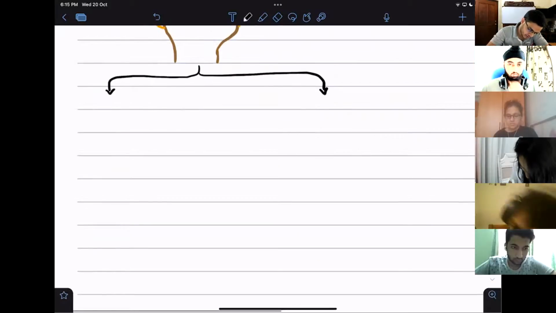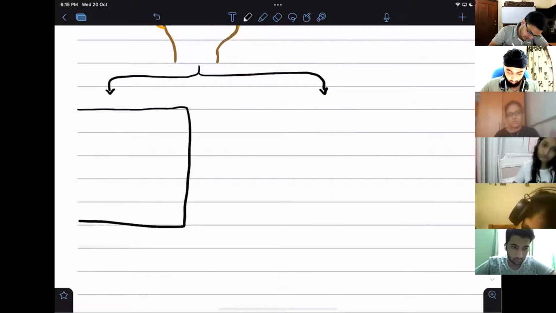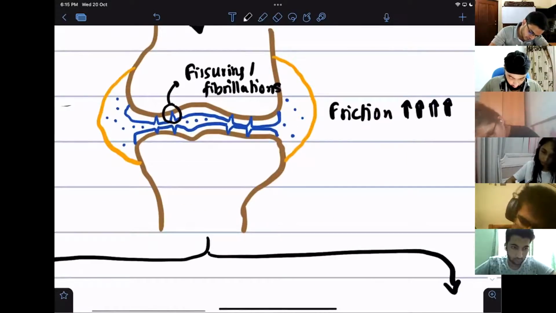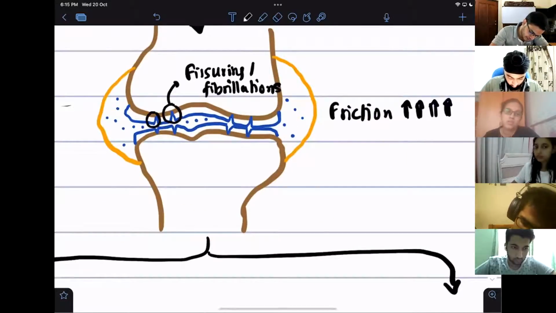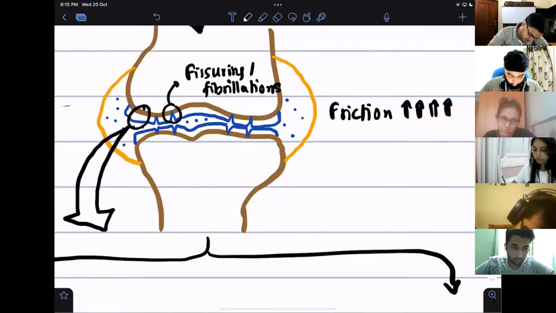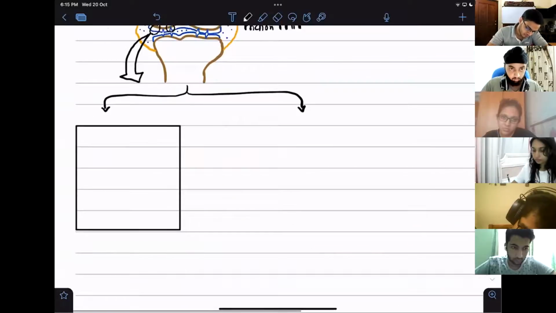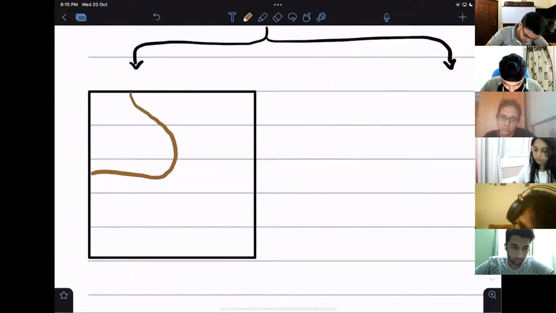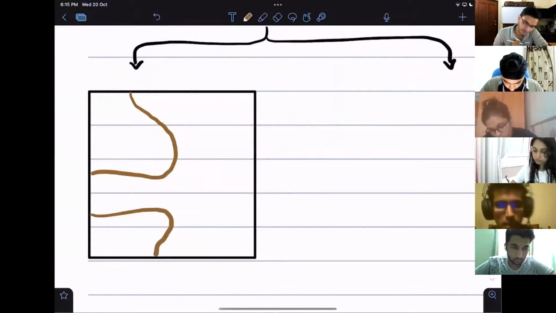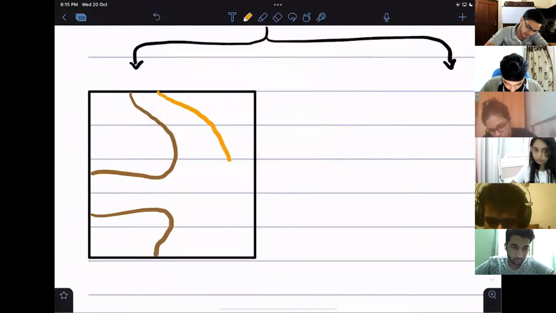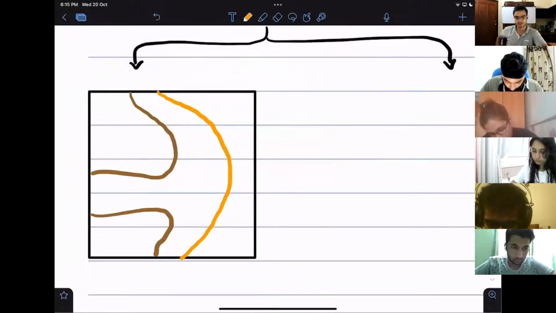Here, guys, you all can draw. Let's draw it in a box. Let's take a zoomed in view of maybe some area like this, and let's draw it here. So here, let's say we have the articular bone, the two articular bones like that, right? And let's say the synovium is somewhere here, something like this. It's just a zoomed in view.